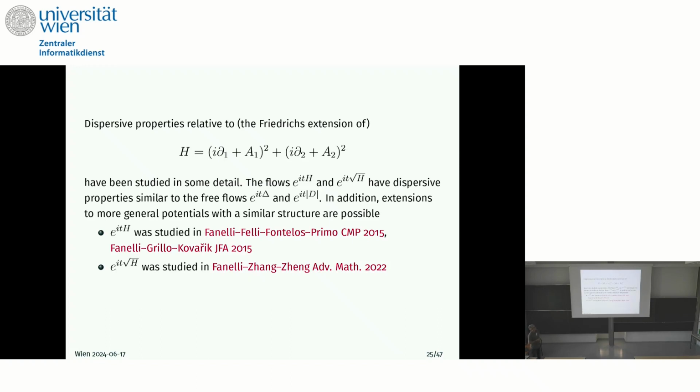So it works nicely. You can consider both Schrödinger and wave equation associated with this operator. It works. There are some results I mentioned here. So this is a nice operator. Of course, let me mention, this is not the only self-adjoint extension of this operator, okay? You have a family of self-adjoint extensions, but this is the nicest one, clearly the nicest one, no singularity, and it works, okay? So can we think that we just take the square of Dirac and we get this operator and everything is solved?